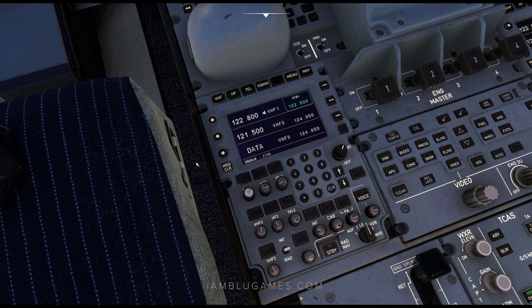Another cool thing about this aircraft is the actual map. If you scroll it back to zoom, you'll have this map on screen. This map will only work if you have your FlyByWire A380 linked to Navigraph. If you do not have Navigraph, this map will not work. But if you do, it is touchscreen and you can move it around — pretty cool. Now let's set up our radios. In the VHF section, just type in the numbers you want — for example, 123.450. Once you click the actual button, it goes into the queue to be moved over to the main frequency. To hear over that frequency, click the call button and make sure the green bar is lit. You can also change your squawk code in here.